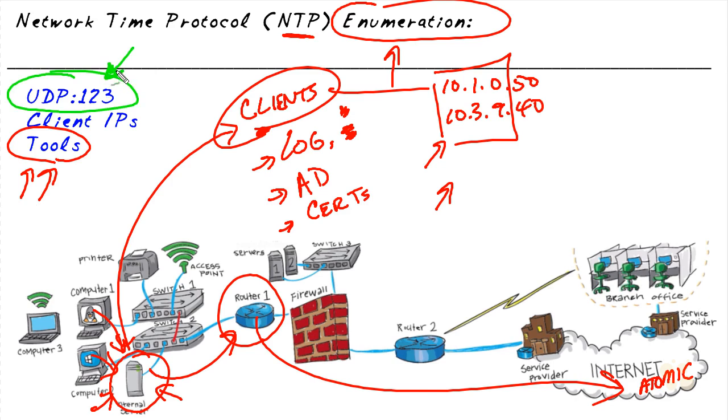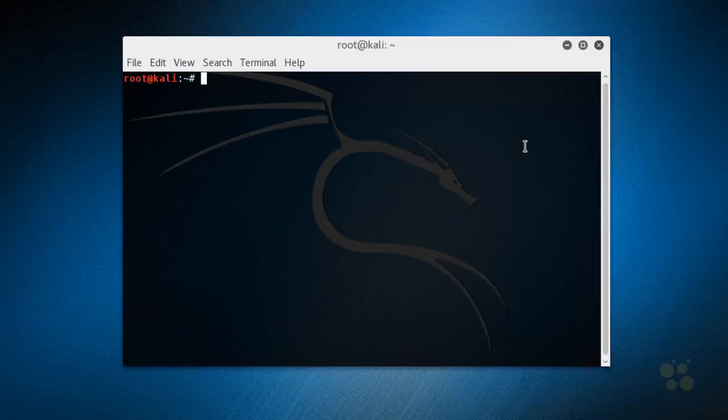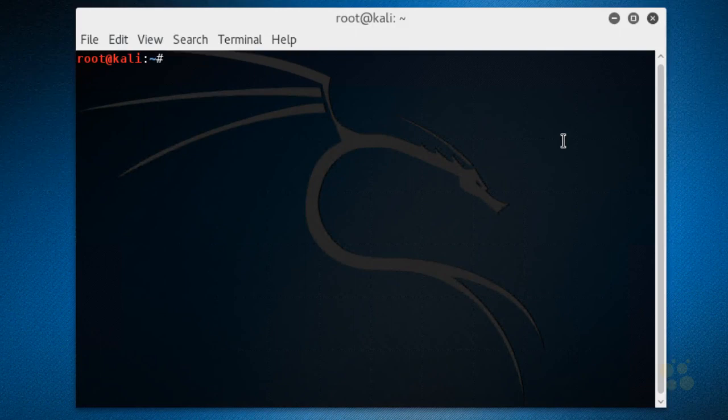And that's because if we're doing a network scan and we see UDP port 123, sounds like a Michael Jackson song, UDP 123. Or maybe that was Jackson 5. And the reason that's important for you and I to know is that if we're doing a scan of the network and we see UDP port 123 open, that's a possible candidate for further enumeration via NTP requests to that device. And one of the tools that we might want to use on this Kali box is called ntpdate.